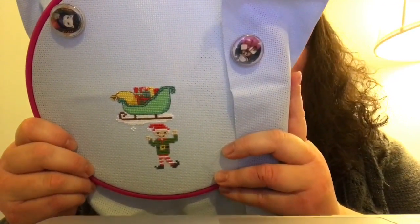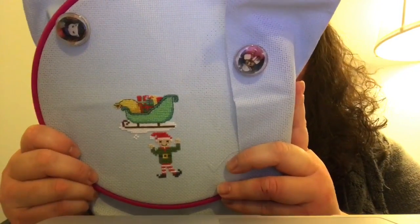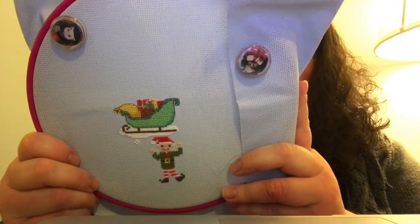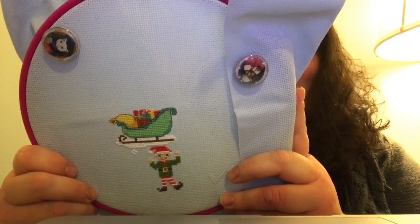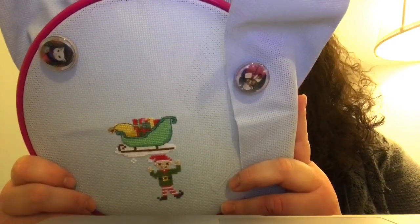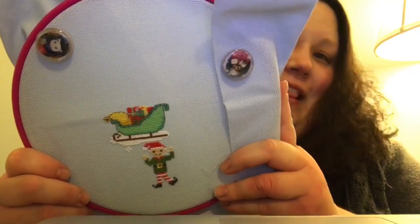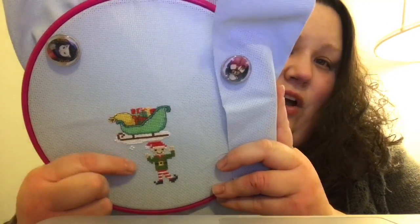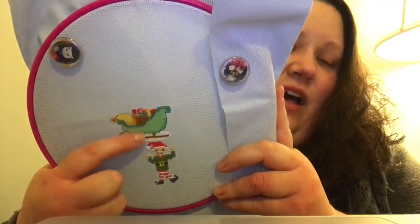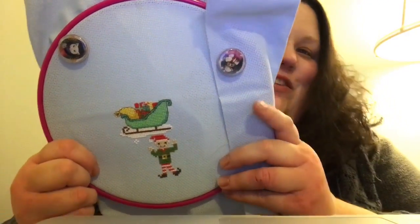And this is being done on a 16 count Ada that I got from 123 Stitch. It's on the color Sea Spray, and I think that it's a Wichelt fabric. So I like the color for this one. I think it's coming out nicely. It's showing off the colors in the chart well. So I'm really happy with that.